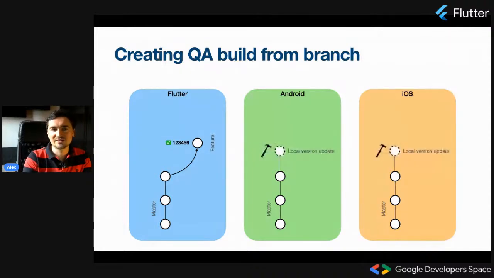So instead of creating a new branch and pushing it back to the repository, on our CI, we actually will apply this version number update. And without pushing it back to the repository, we'll just run our CI command and we'll create a new QA build for testing, and we'll upload it so your QA engineer can go ahead and verify that the feature is working fine and it can be merged.